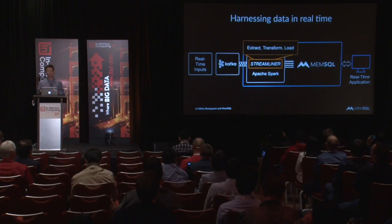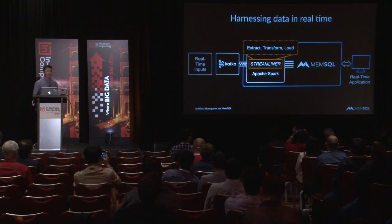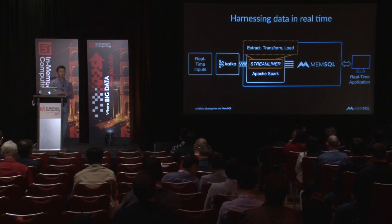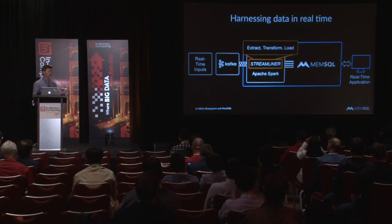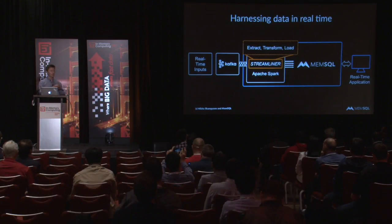And this is a very, very typical architecture for MemSQL customers that start with consuming data generated by mobile devices, generated by IoT, by sensors, by API requests. And once they harvest all that data, they need to put it somewhere. If you want to process it in real time, a typical destination is Kafka. So we have a lot of real-time inputs, could be API requests, data is in Kafka, and then we provide an application called Streamliner that's built on top of Apache Spark that lets you consume data from Kafka in microbatching, perform and apply different transformations, and later on, we're going to talk about some of the cool transformations with predictive modeling that you can apply, and then put that data into MemSQL.